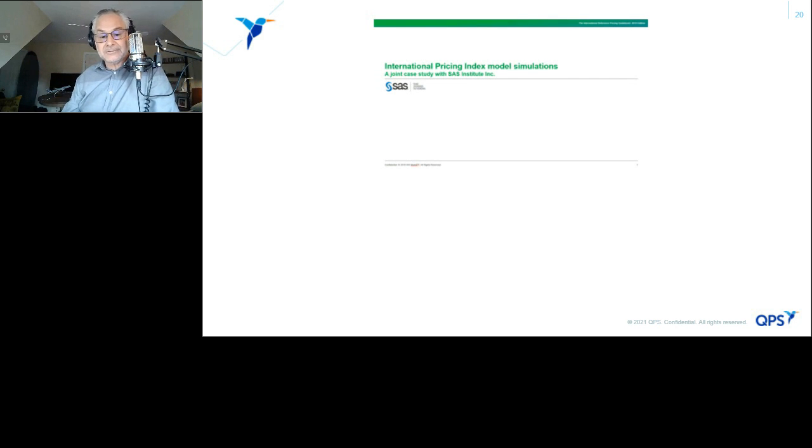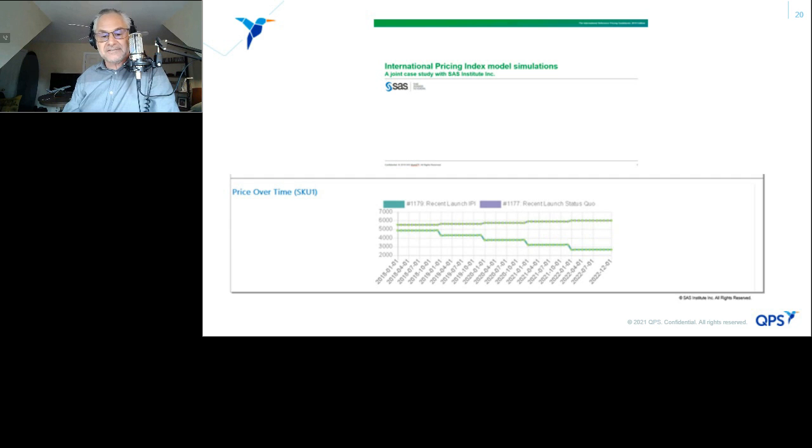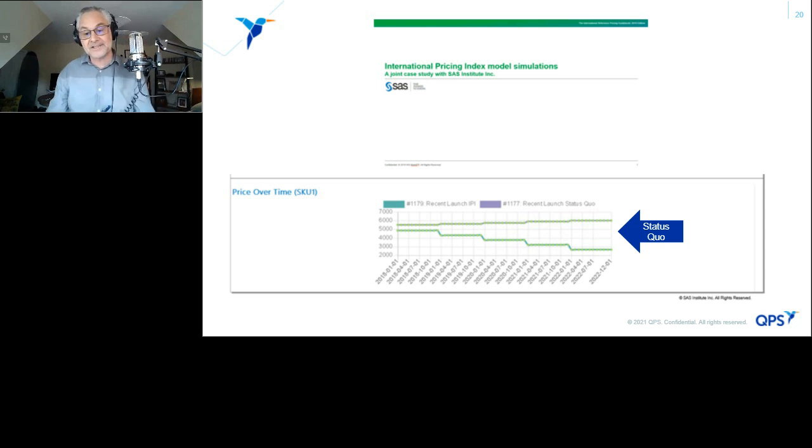Now, within this model, what we could show is, here is a brand and what happens to the price. This would be the status quo within Medicare Part B. Over time, we'd see stepwise, small increments, but always increments of that price going forward. That would be the status quo. However, if this proposed rule took place, then this would be the implications.